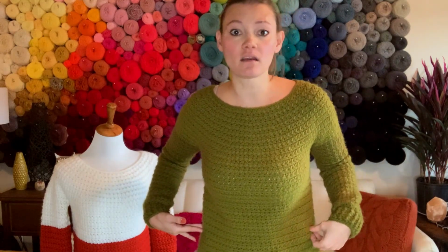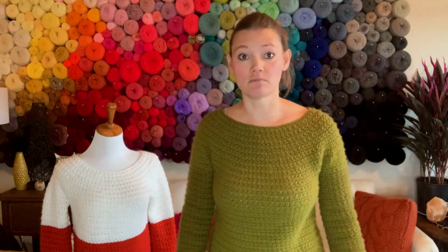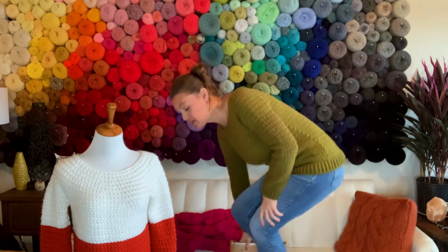Try it on. If you like it there, stop. If you don't, keep going. You can go as long as you want it to be. Your yardage will potentially be different than the pattern, but you can stop whenever. If you want a crop top, or if you've got a teenager that really just loves the half shirts that they're selling right now in the stores, then go ahead and stop there. It's totally fine, right? If you wanted to make it into a sweater dress, make it into a sweater dress.